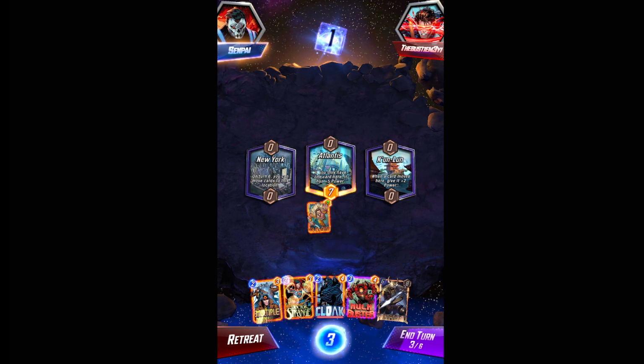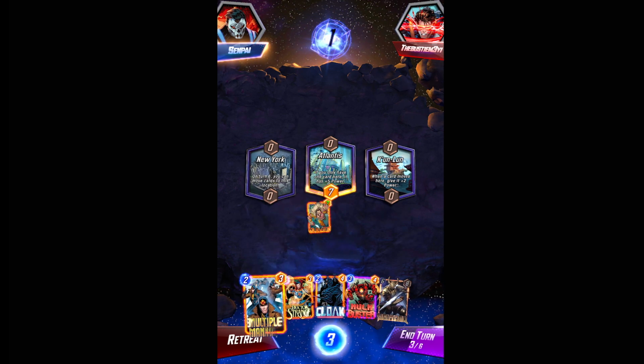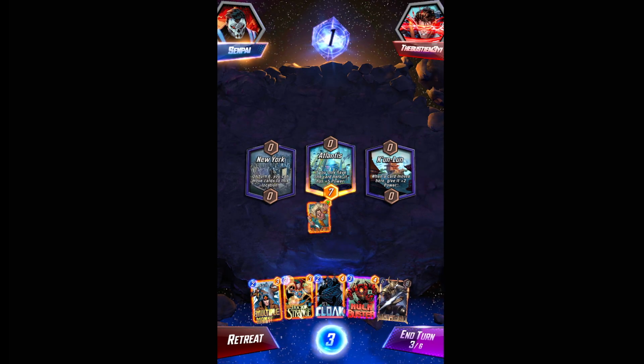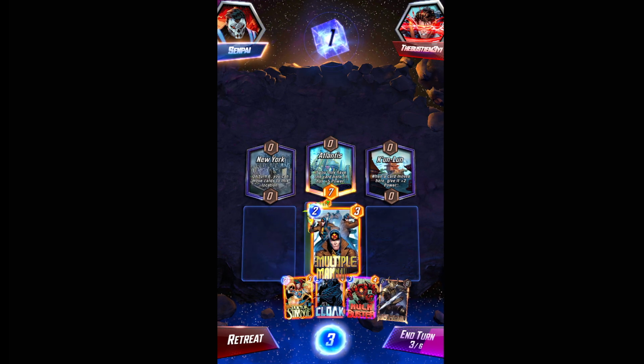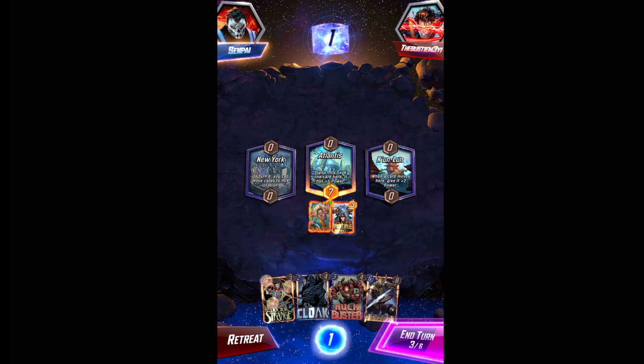Notice I don't have those cards, or I don't have Miles. So since, well, never mind. Hold on, there's added utility here I wasn't considering. Cloak is very powerful. The only thing I don't like about Cloak is that he lets the opponent do it. Okay, never mind. I have ways to move there. I want to play Multiple Man here. Yeah, I'm gonna play Multiple Man.